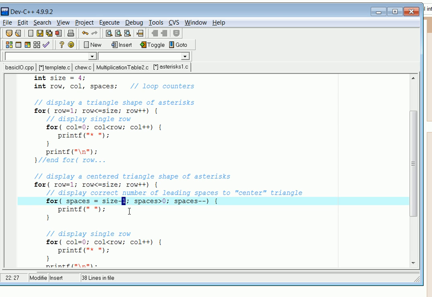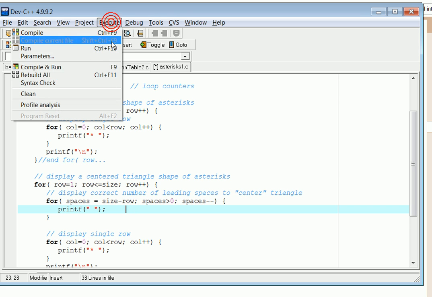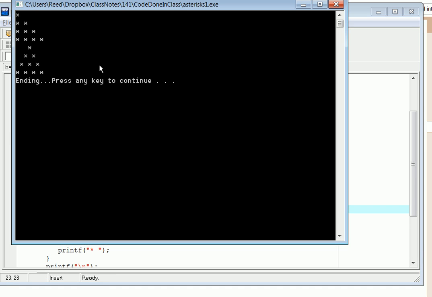So in fact, we can't just make this 3 each time. It has to be size minus row. And really I should not be giving this all away, right? I should be running it, seeing that it's incorrect, and going from there. So the first time through row is 1, so 4 minus 1 gives us 3. Second time through row goes up to 2. So then here we have 4 minus 2 gives us 2, and that's correct. That's the number that we want. So let's try this out now. Aha, here we go. Our nice centered shape.